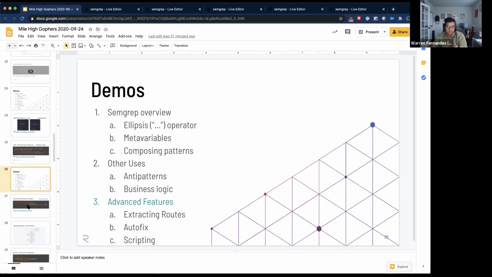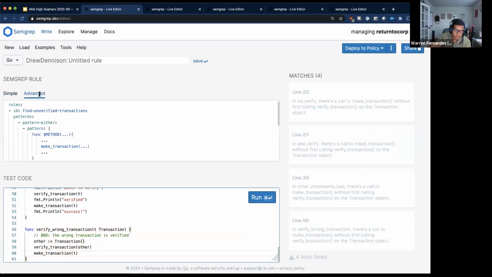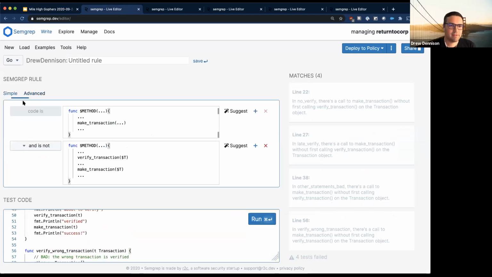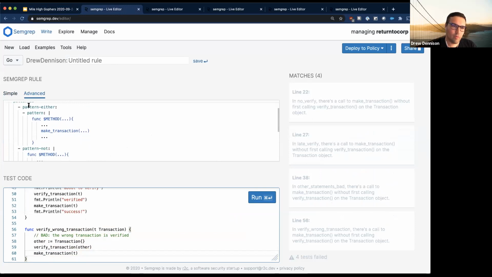So in that example that you just showed, you were using the simple view. If you click the advanced view, do you get to see how, I'm assuming that's how the rules are written, right? Yes, absolutely. So the simple view is pretty straightforward. You just match code, literally copy and paste it, change some things out, and then you can choose whether it's this or it's inside of this or it's not. But yes, you can always pop over to the advanced YAML view and you'll see it does a little bit of OR logic, and then the pattern's the same.